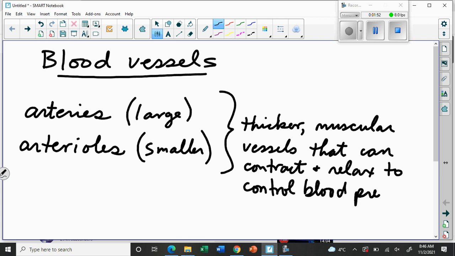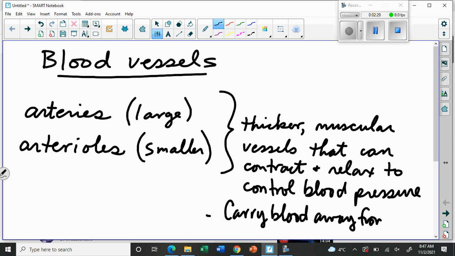So blood is under pressure in these arteries, because the heart is pumping that left ventricle. It squeezes very, very hard, and it pushes the blood. It forces the blood through the arteries away from the heart. So there's another point we can make, that the arteries carry blood away from the heart.